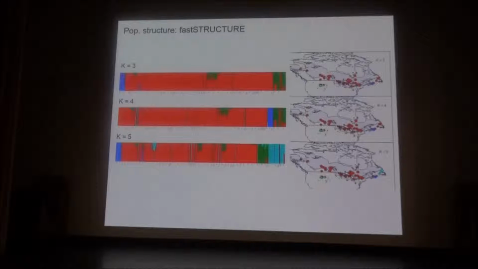So here's the first picture that we have of fastSTRUCTURE. K equals 3 was the K that was selected, but of course, one level of K is not the gospel. Looking at other levels is important. K equals 4 is kind of weird. K equals 3 and K equals 5 are the interesting ones, because in K equals 3, you've got a group down here in the Rockies, and then a large core group, and then a group in New Glasgow, Nova Scotia. And in K equals 5, you have an Atlantic Canada group that pops out, but these groups kind of stay the same.